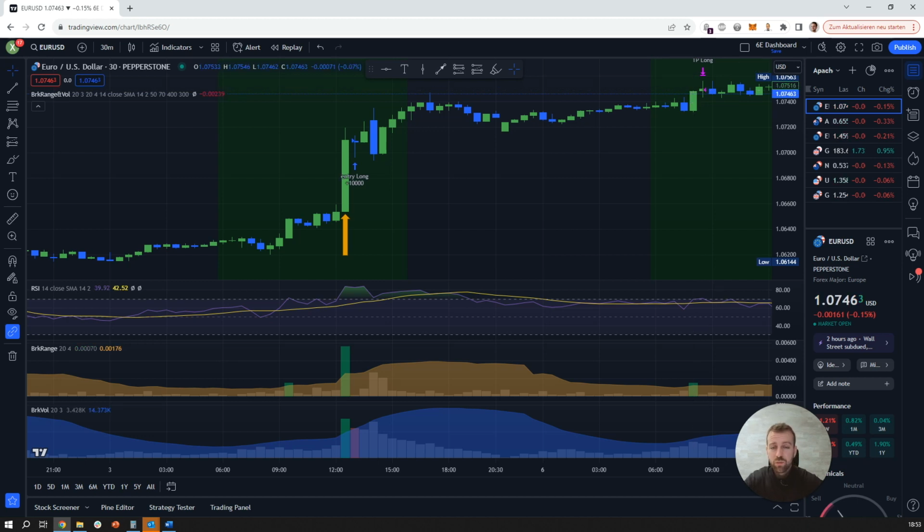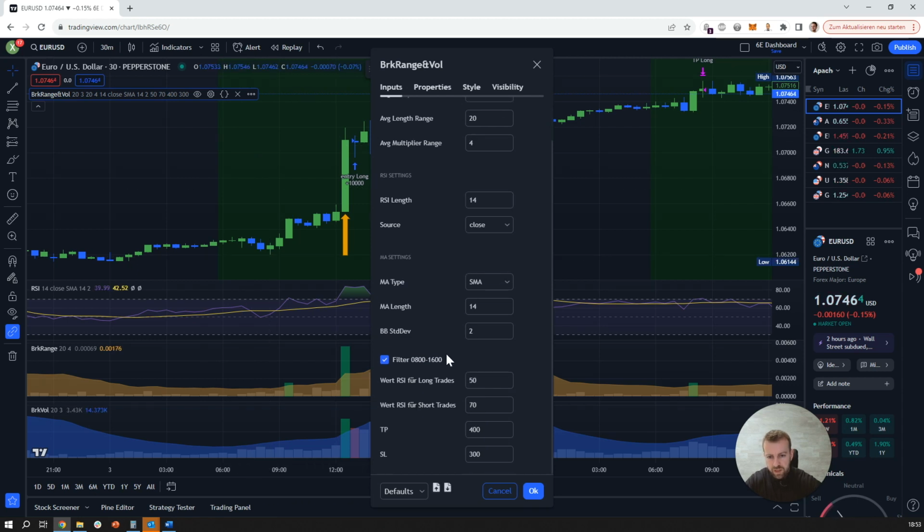So finally, we also need to select our take profit and our stop loss. And as you can see here, we are using a take profit of 40 pips and a stop loss of 30 pips. So we will always have a positive risk reward ratio of 1.33. And why do we choose these exact settings? I will explain it to you a little bit later during this video, so don't worry.